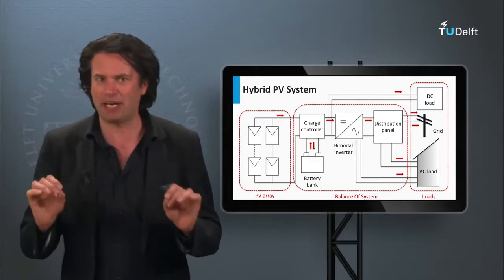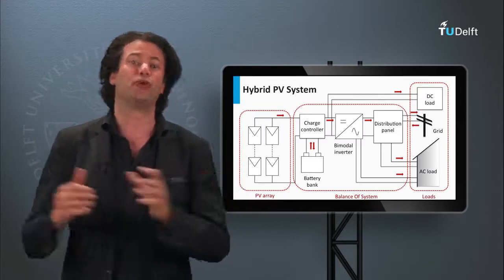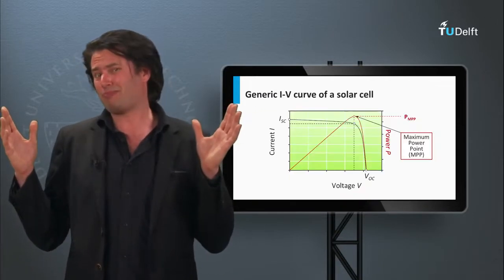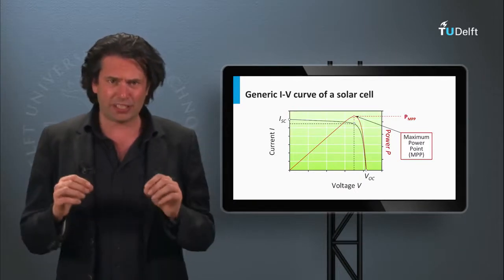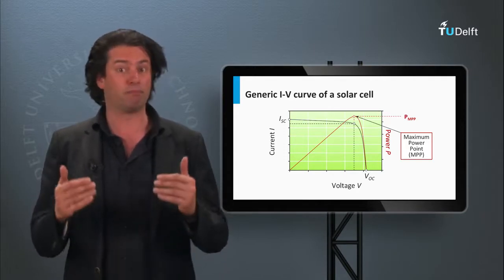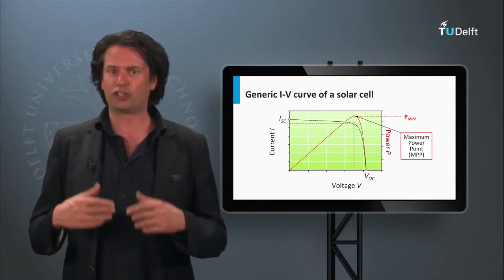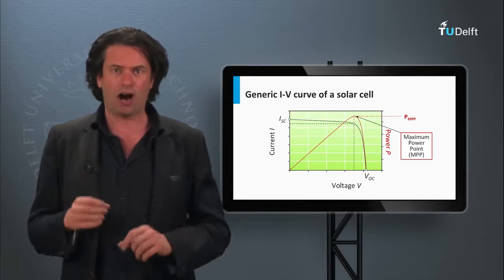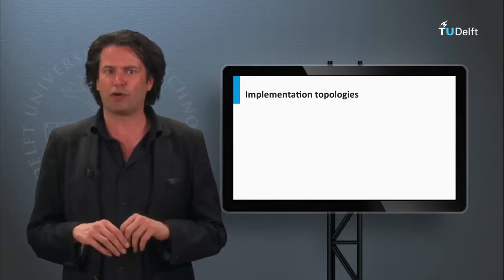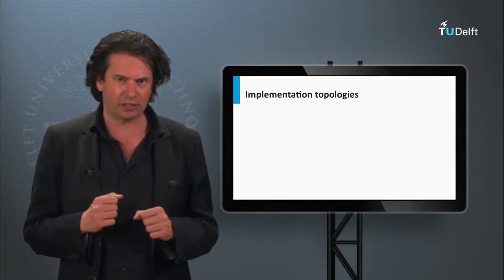Now, we already know the basic application of an inverter in the PV system: power conversion from DC to AC. Can the inverter perform any additional function? The answer is yes. Thanks to advancements in power electronics, it's common to have inverters that implement a maximum power point tracking mechanism before inverting the voltage, thus ensuring that the PV modules or arrays are operating at the maximum power point. Apart from the modes of operation, inverters are also classified on the basis of the implementation topology.